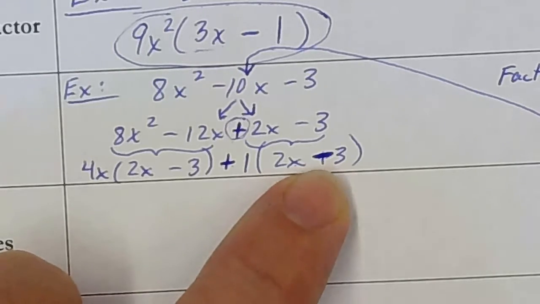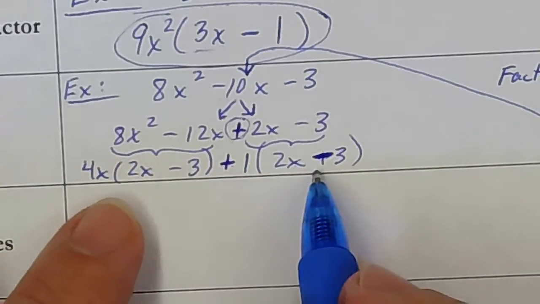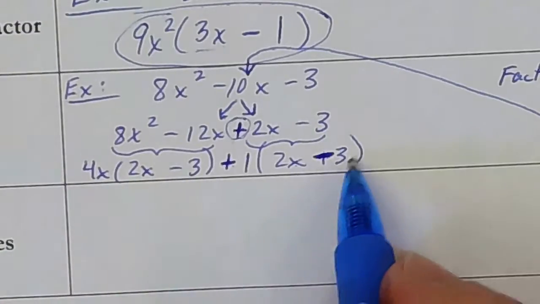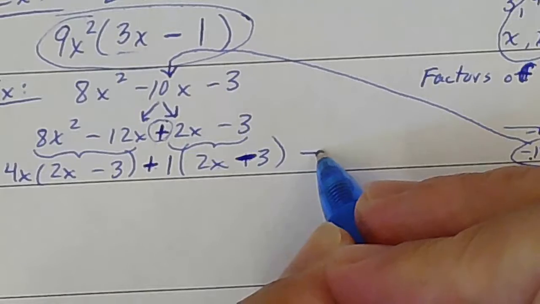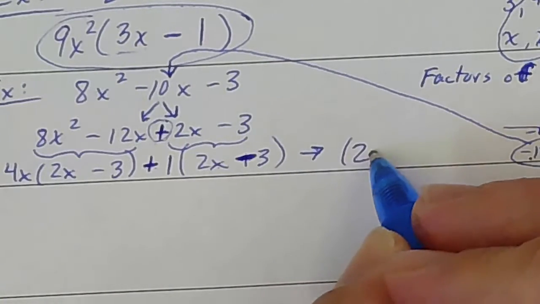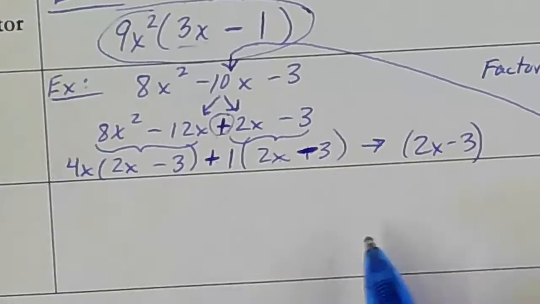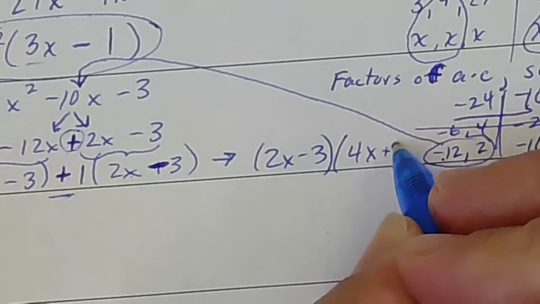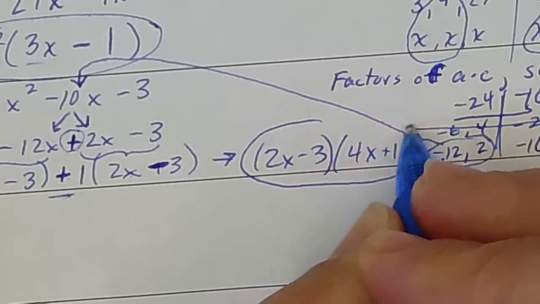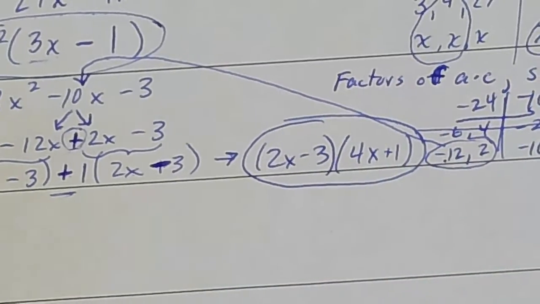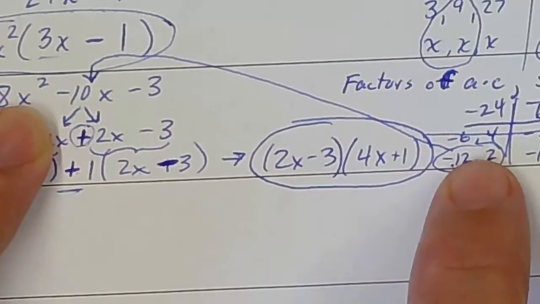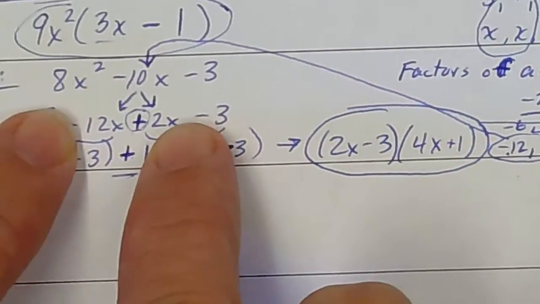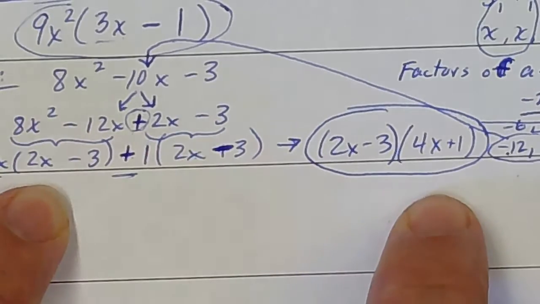Okay, and if we're doing this right, these are common, which is why I noticed it was a mistake, because I didn't have these as common. 2x minus 3 comes out of both of these now, and then this is our final answer right here. Okay, so 2x minus 3 comes out of both of those factors, and then what am I left with? The 4x plus 1. And it's factored, just like that. Grouping method. Factors of A times C, that add up to B. Once you figure that out, we split the middle term and factor out the GCF. Okay?